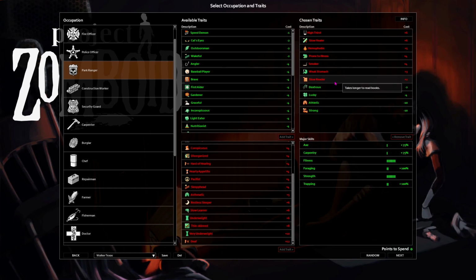Then I've gone for Slow Reader as well, because it's a relatively safe one, I think. You're always going to be sat down somewhere safe, simple to read books, and who cares if it takes slightly longer. If it was, say, quadruple the time, maybe that's a bit of a concern, but even then, if we're picking up our skills from TV, it might not be ultimately necessary. We've then got Dexterous, Lucky, Athletic, and Strong.